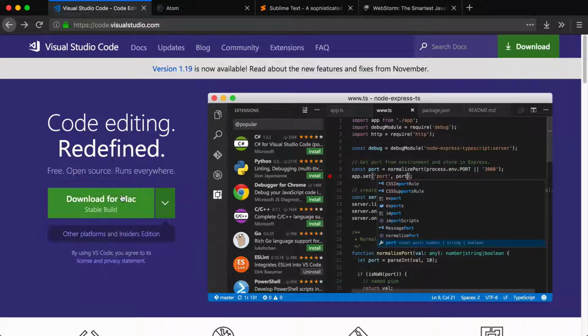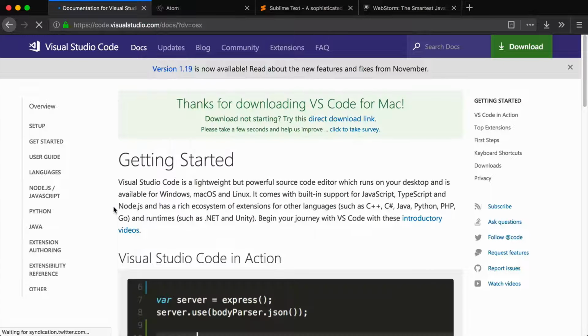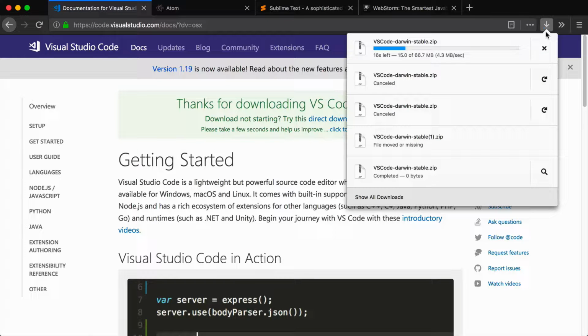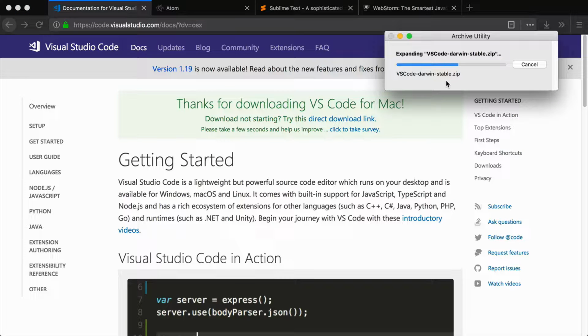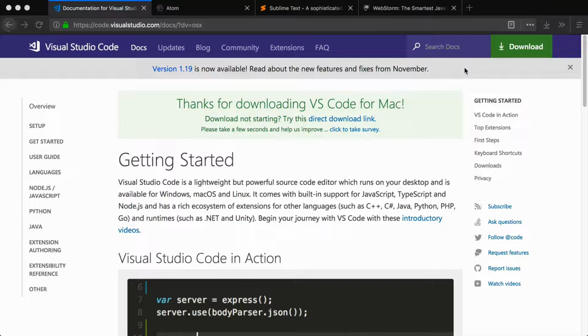So let's go ahead and actually kick things off by downloading the build. We're going to run through the process of just installing it real quick. Once we're done, we're going to crack it open and make sure it was actually installed successfully. This is where we're going to write all of the code throughout the course, so I'm going to be keeping this program open from basically right now until the final video. Let's go ahead and crack that one open, and the process is going to be a little different for each operating system. I'm going to assume that you are used to installing things, so hopefully you can get through that process without too much trouble.